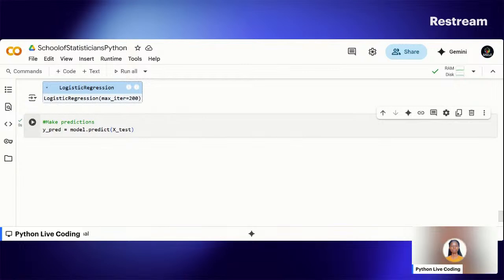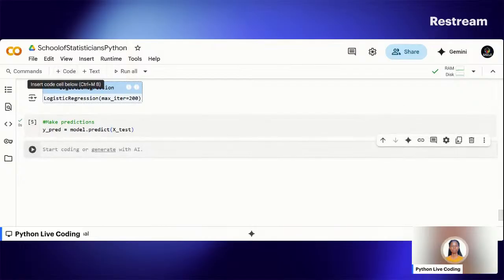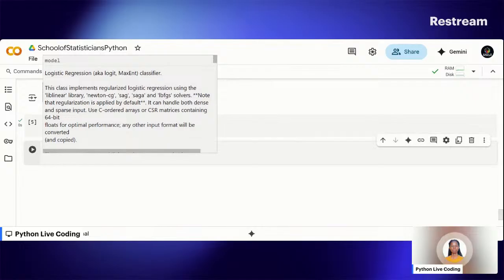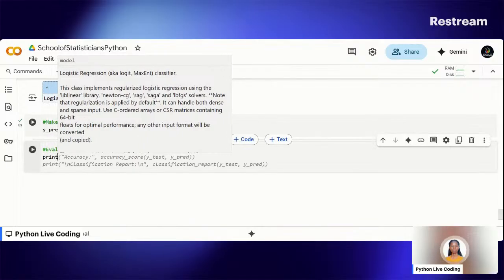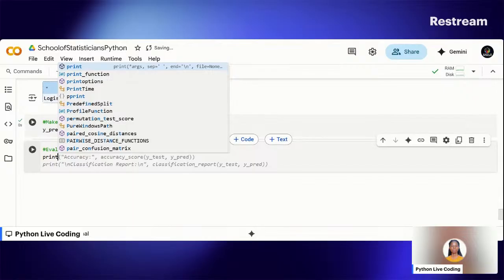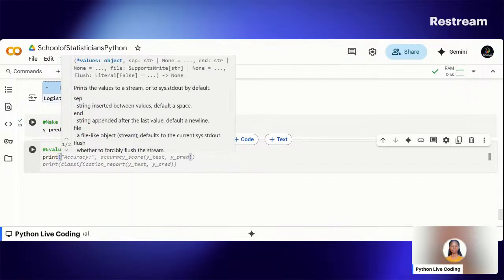Okay, and then we go to the next part, which is now evaluating the model, like the metrics that you're using to evaluate the model. We are having the accuracy. So we're going to print accuracy.